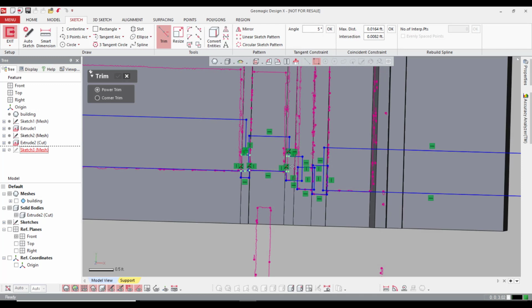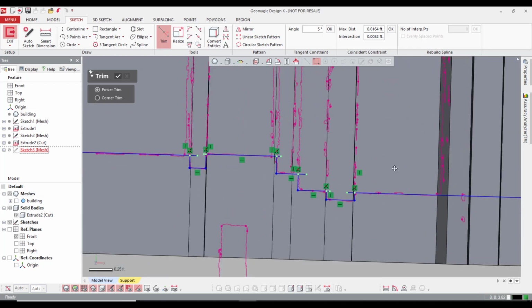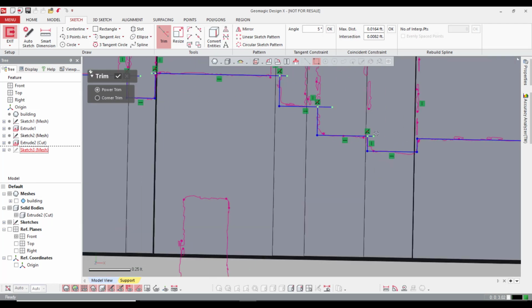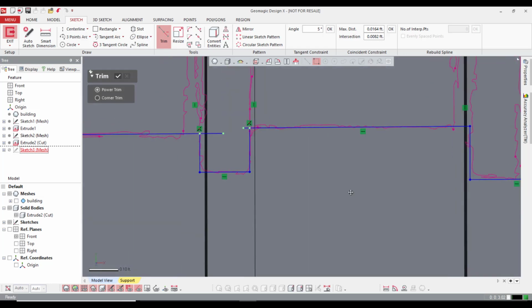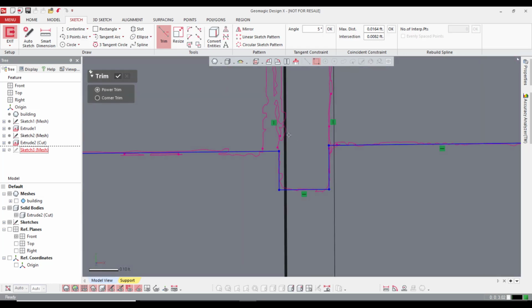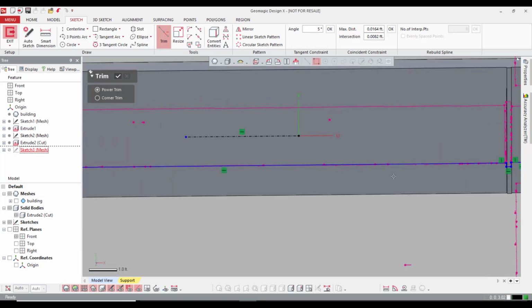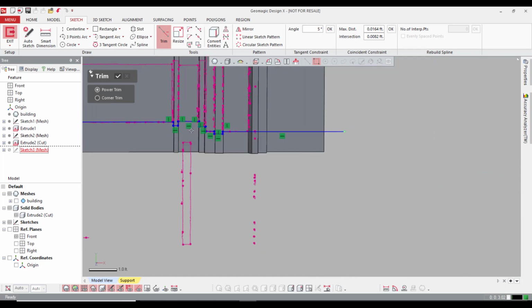So I'm going to cut away all this stuff here. Get rid of all of the stuff on the back. I don't need any of it. Then take a look at the pigtails real quick. Cut that one away. Cut that area away. Let's see. Oh, there's one back here. Don't need that one.